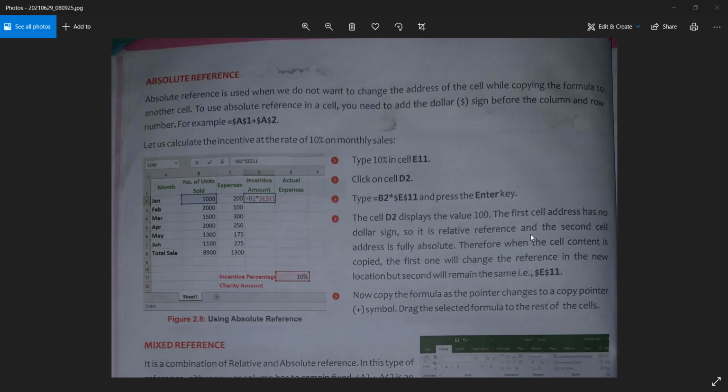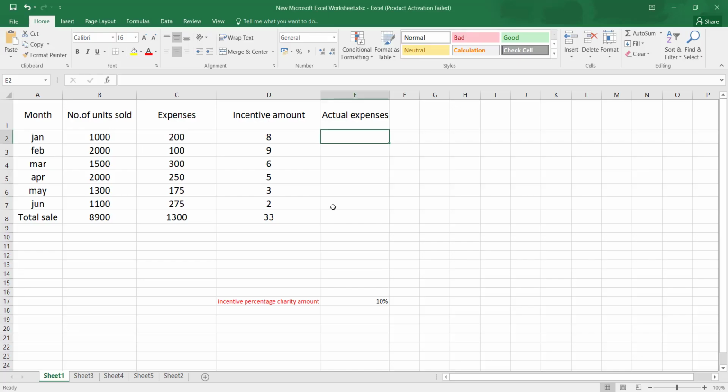Students, next topic we are going to discuss is absolute reference. So in relative reference we are changing the cell addresses depending on the formula that we need to use, which means whenever we copy the formula from here, see here the formula you can see B2, B3, B4, B5, but in cell C8 the formula will be C2, C3, C4, isn't it? Which means here the cell reference is changing.